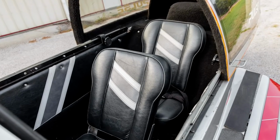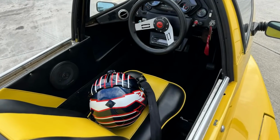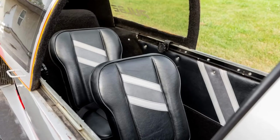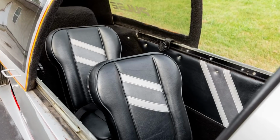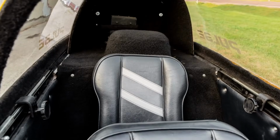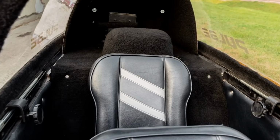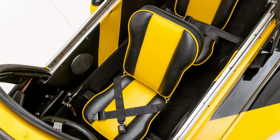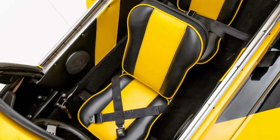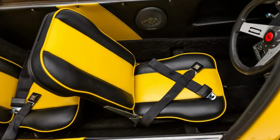Each Pulse was built by hand, supervised by Ed and Sue Butcher, in what can only be described as a glorified pole barn. Workers shared shop space with chickens, hay bales, and sometimes frostbite. By 1986, about 35 employees were building roughly 2 Pulses a day, until bankruptcy knocked on the hangar door. Still, between 1985 and 1990, around 325 to 347 units were completed, depending on which Pulse historian you believe. Some sources round it to about 360, and frankly, at that point, I think even the chickens stopped counting.